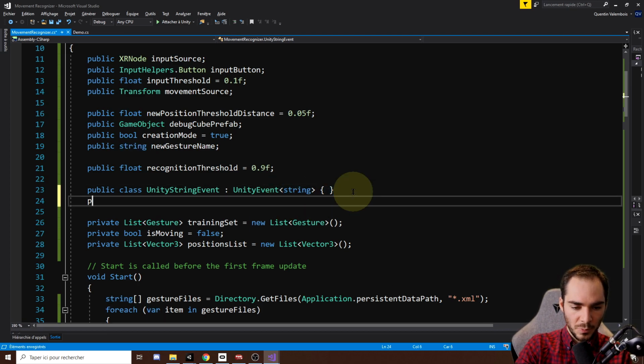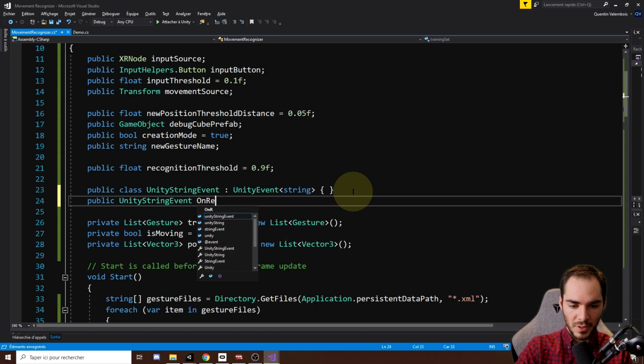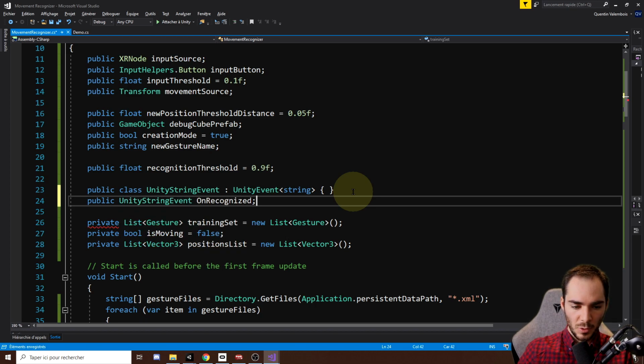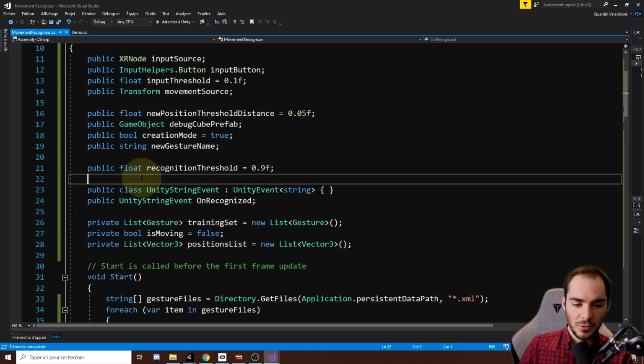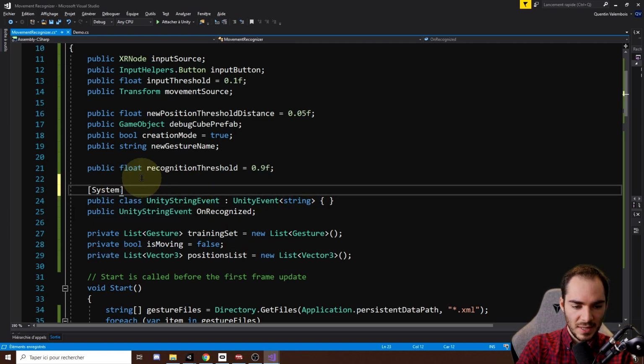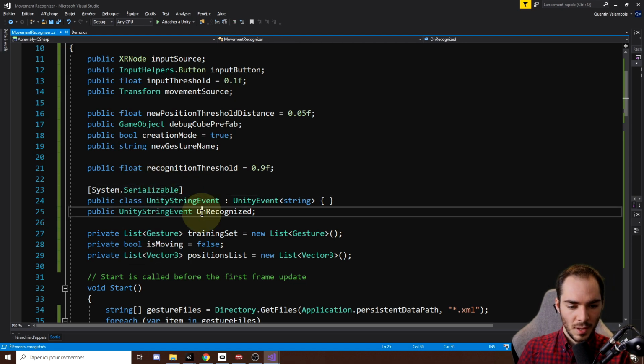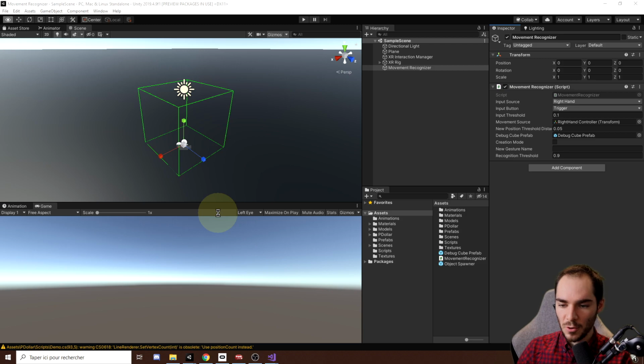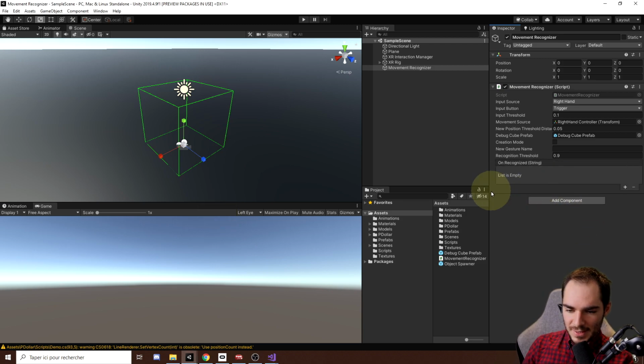So we can do public UnityStringEvent onRecognized. Perfect. And finally, you need to add at the top here System.Serializable.